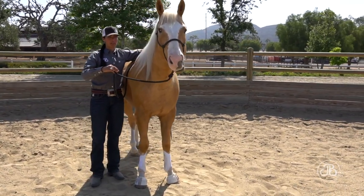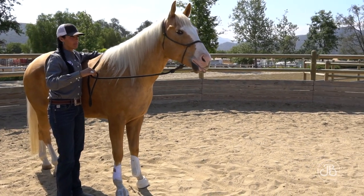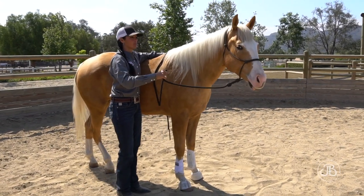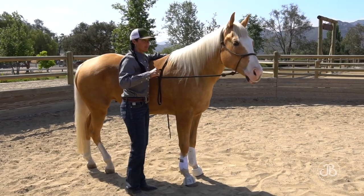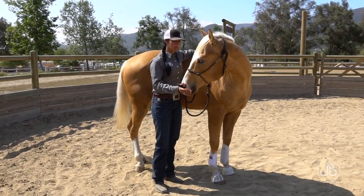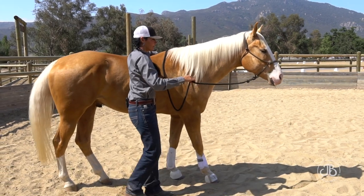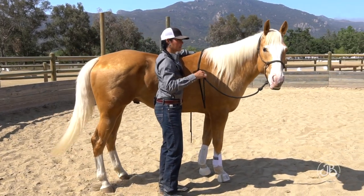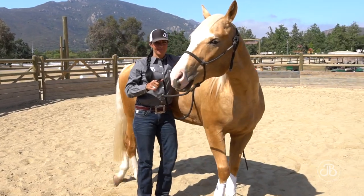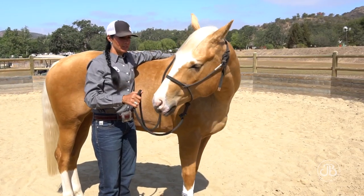Same position, same everything. I don't want to change anything on him. Just changing where the pressure's coming from. Pressure. Release. Shorten my rein. Pressure. Pressure. Good. And again. Pressure. Release. Holding steady with his pressure, release.